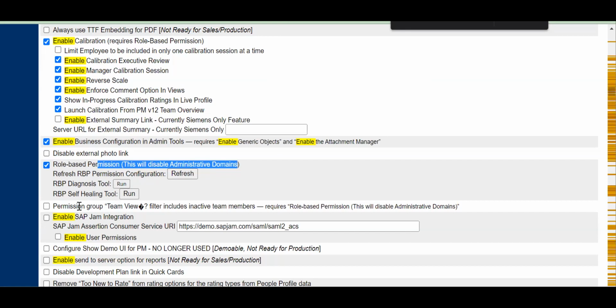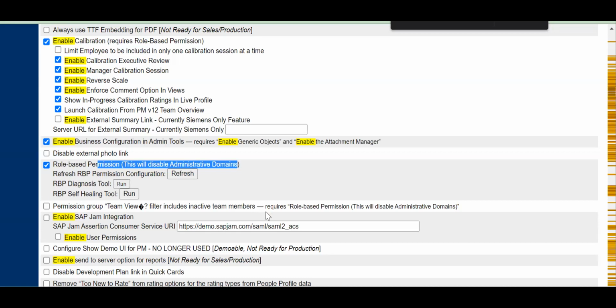And what does refresh RBP permission configuration do? You may have to revisit your platform fundamentals of SuccessFactors to answer this. Right now, I will not answer this, so if you're watching from my platform in Success Labs Academy, you have to answer there, or if it is from YouTube, you can comment in the comment section, right?